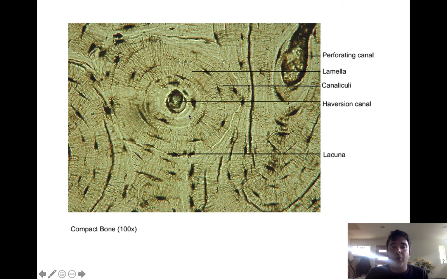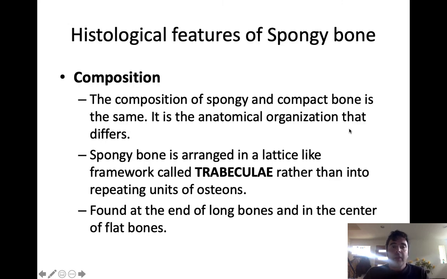When you put bone under a microscope slide, you actually dry it out, you bake it, and you plate it. So the cells are long gone. The cells are dead. So what you're seeing here are the shallow depressions that are left, which are the lacuna, or lacunae plurally. Now, when you think about histological features of spongy bone, what I really want you paying attention to is the trabeculae, those finger-like projections.